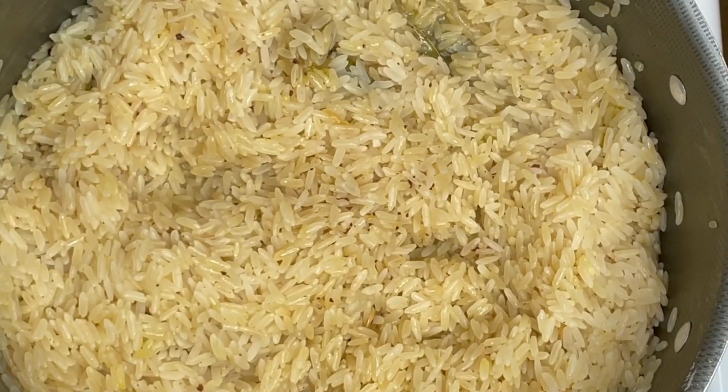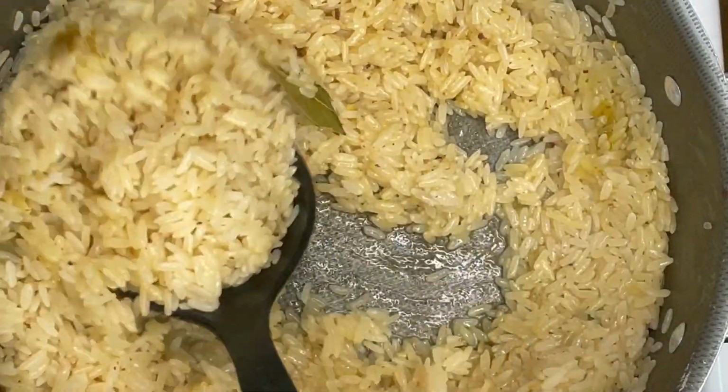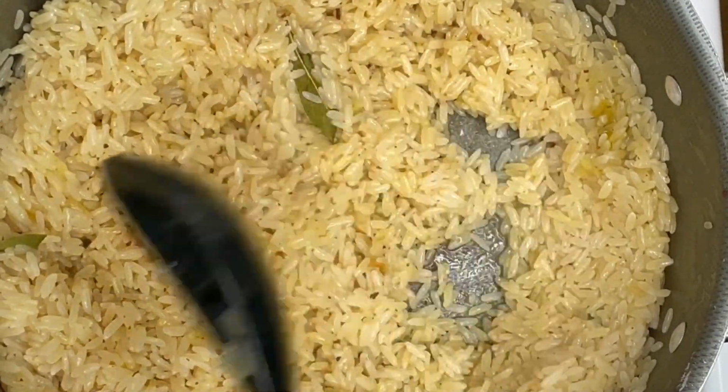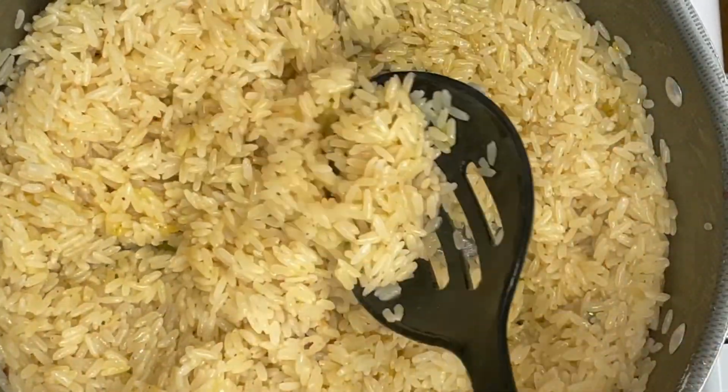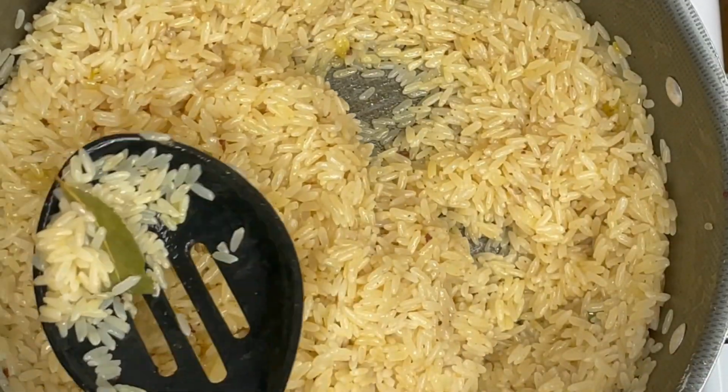So about 15 minutes later, come back to our rice, see how that's about halfway cooked or so, you know, and just make sure that you take out all the bay leaves because we are gonna add the spinach and nobody wants to bite into a bay leaf, you feel me? So make sure you get those out of there.